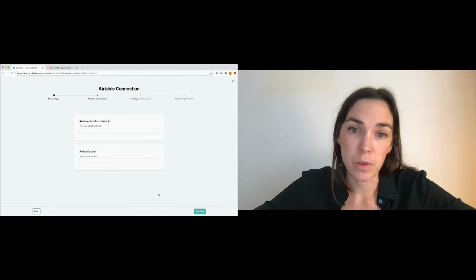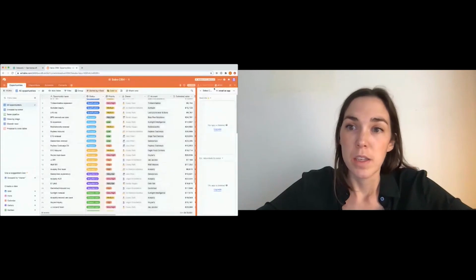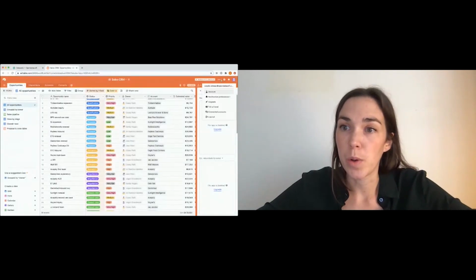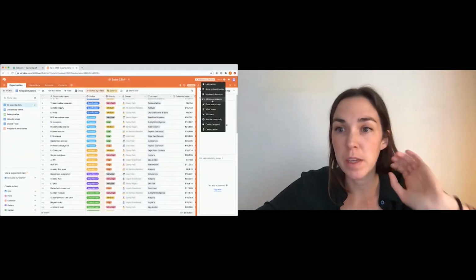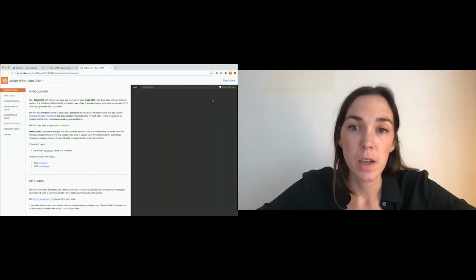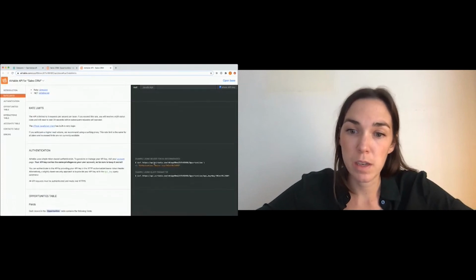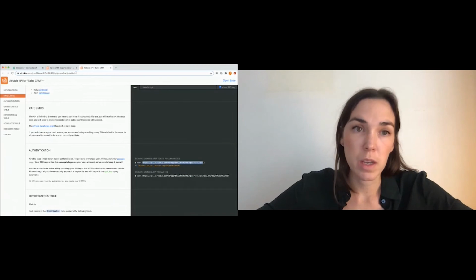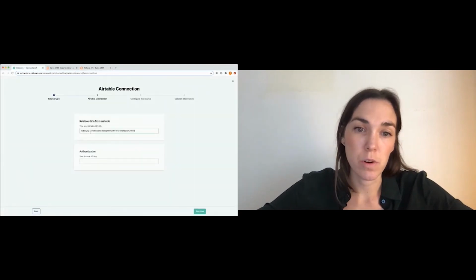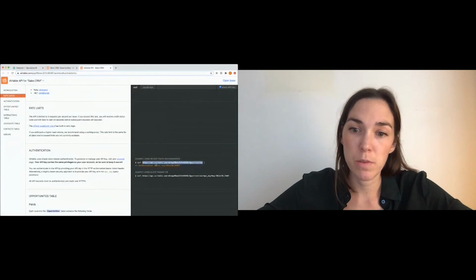It's looking for a URL and an API key. So I will check in the Airtable documentation right here. I'm going to check this box so I can have access to the API key, and I will copy and then paste this URL and do the same thing for the API key right here.